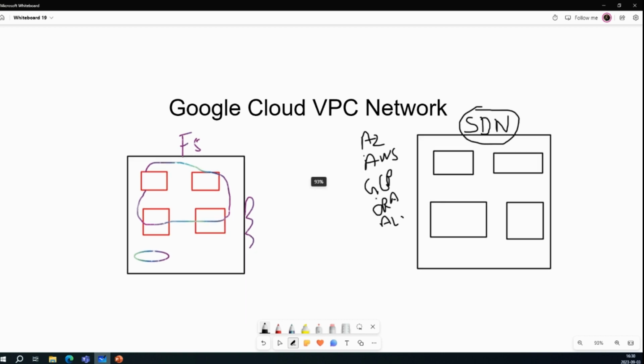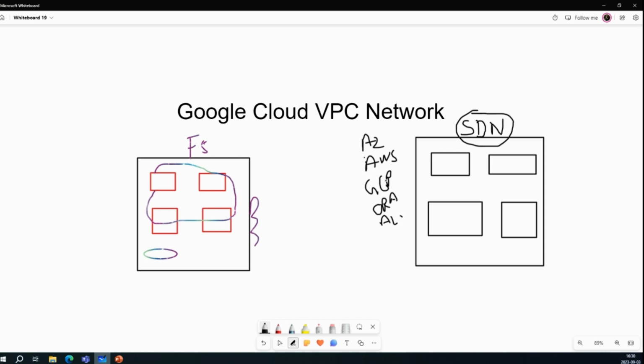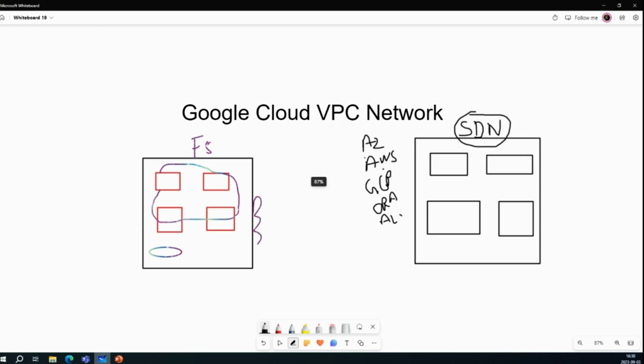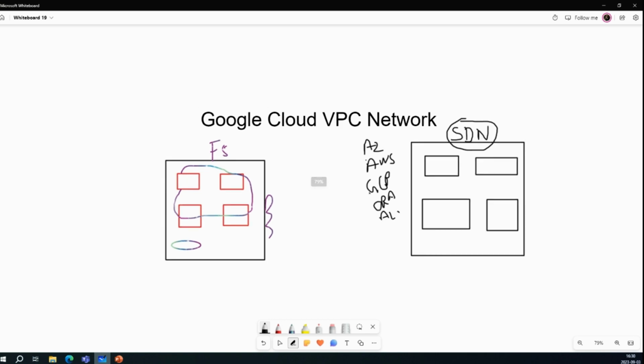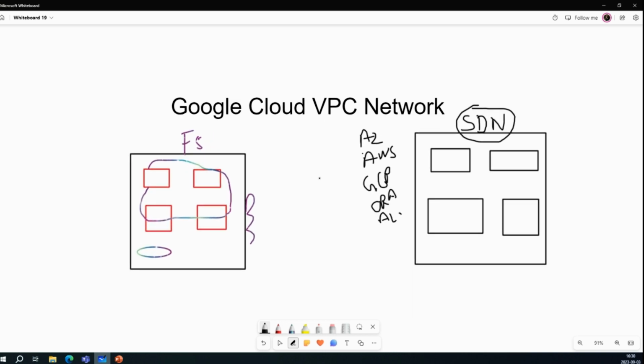And if I talk about why Google Cloud Network is different from the other clouds, if you are from an AWS background, then you know that there is a VPC, which is a regional resource. And there is a VNet in Azure, which is also a regional resource. But in GCP, the VPC is a global service, and that's why it differentiates from the other clouds.